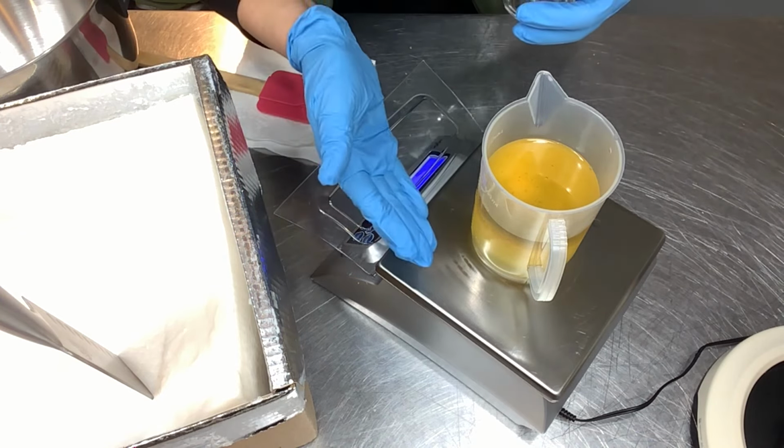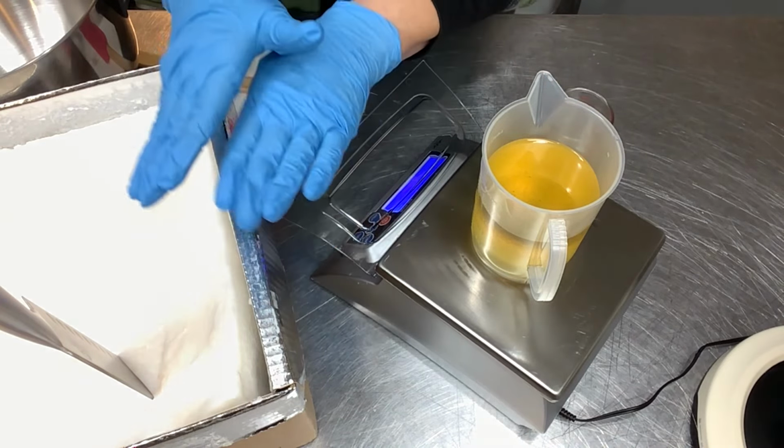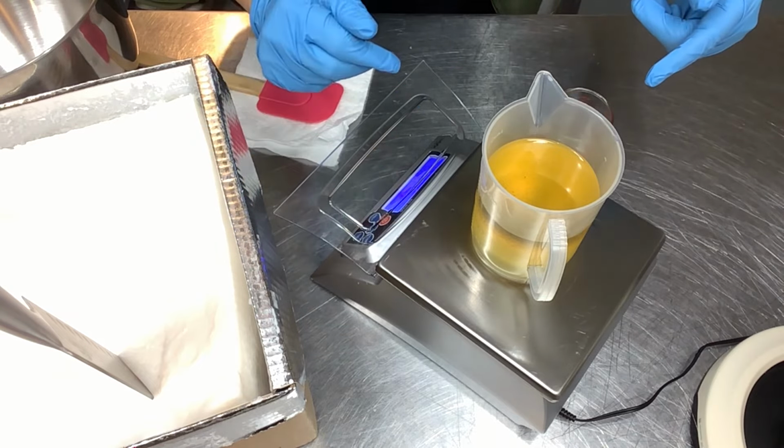All right. So this is the liquid portion that I am going to just set off to the side, and we measure this out and get it whipping. And then we will incorporate that after we get a nice whip going on the melt and pour base.